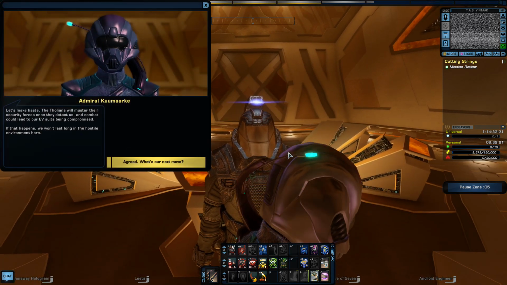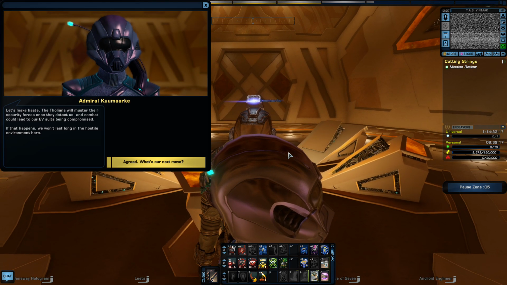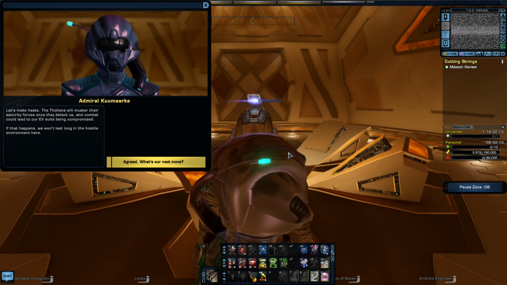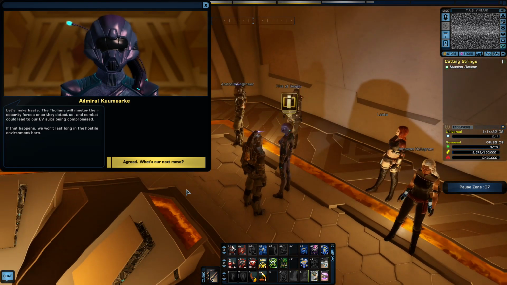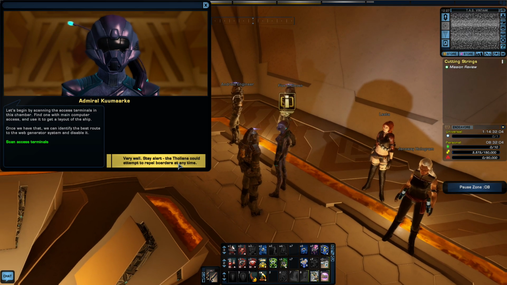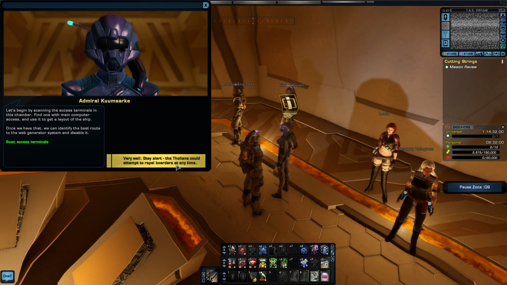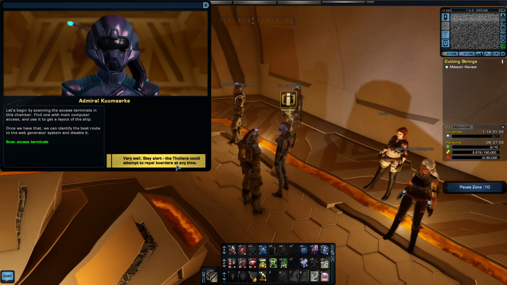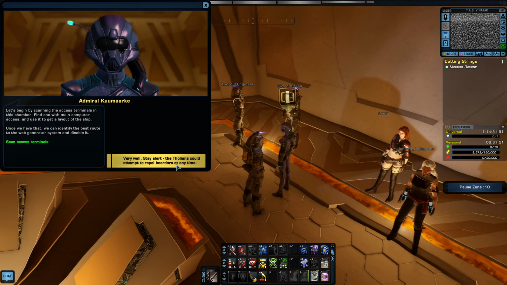Let's make haste. The Tholians will muster security forces once they detect us, and combat could lead to our EV suits being compromised. If that happens, we won't last long in the hospital. Agreed. What's our next move? Let's begin by scanning the access terminals in this chamber. Find the main computer access and use it to get a layout of the ship. Once we have that, we can identify the best route to the web generator system and disable it.